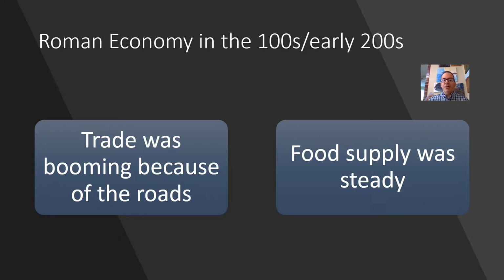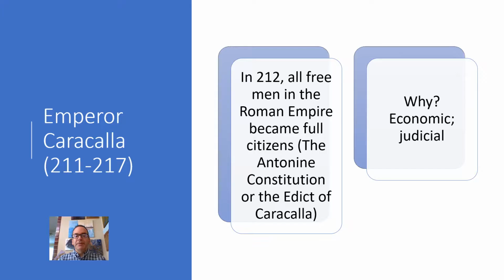Okay, in terms of the economy, I've gone through the list of all the products and natural resources that are being used up by Rome. Trade was booming, and it's partly because of the roads. You also have stability on the seas, as there weren't very many pirates left. Sea trade was a bit iffy, especially in the winter when it was more dangerous to sail, but it was booming because of the roads. The food supply was fairly steady, and of course, when you've got a steady food supply, the people are happy. It's when they're hungry that it can be a real danger.